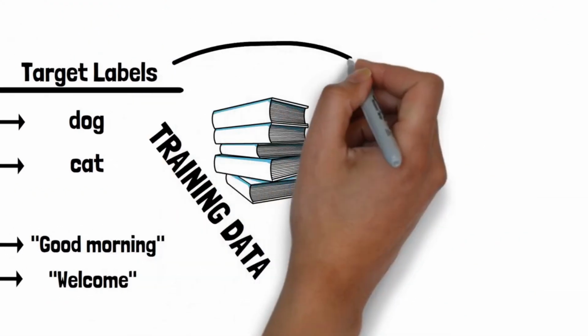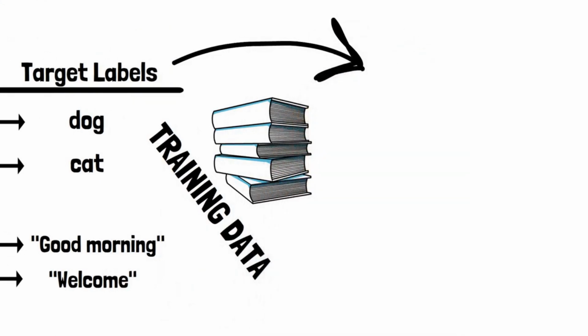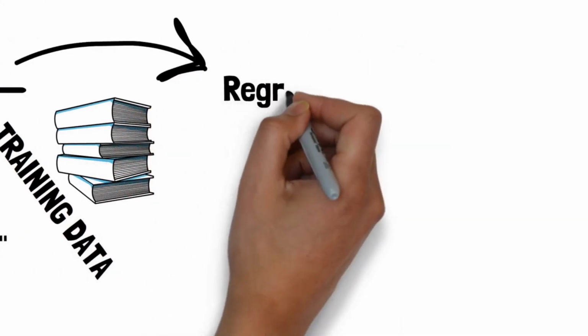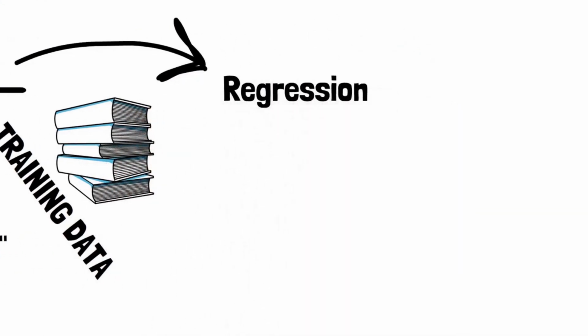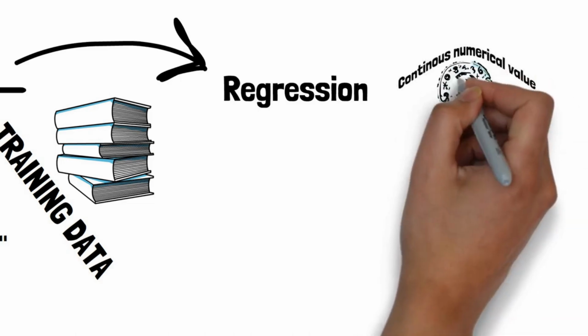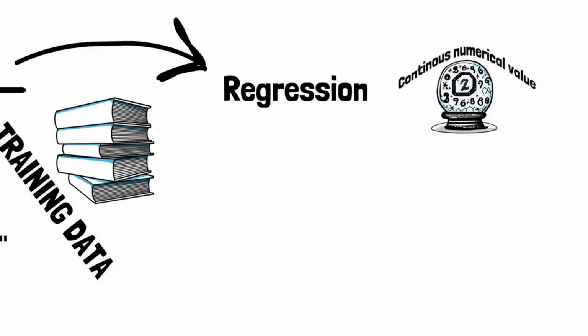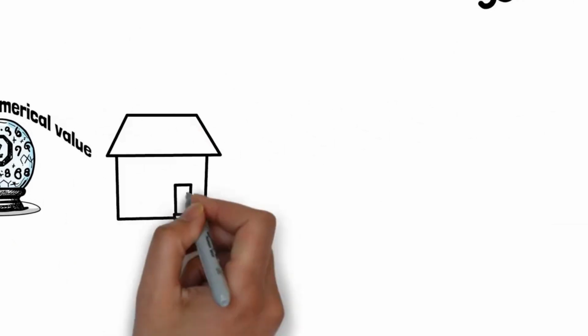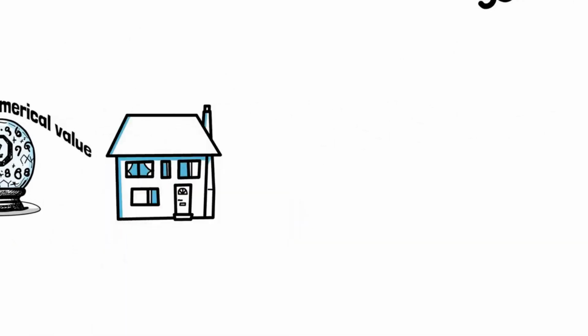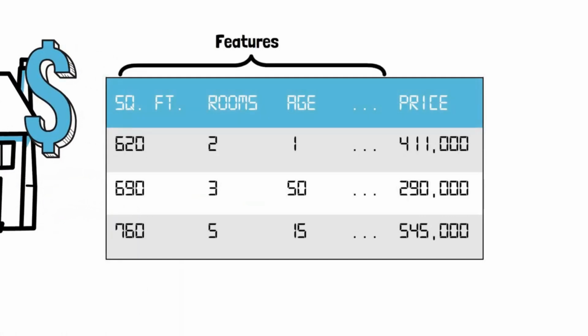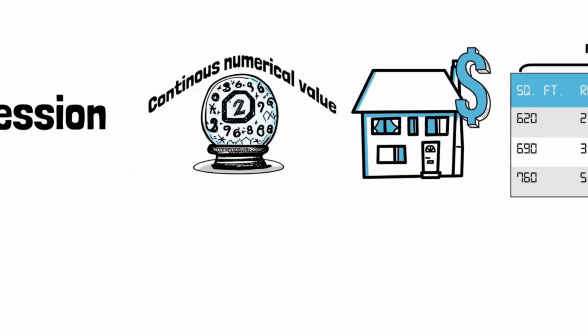Let's take a closer look at the target outputs for our data set. For regression tasks, things are relatively straightforward. Regression involves predicting continuous values, so the output of our data set would typically be the expected numerical values themselves. For example, if we're building a model to predict house prices based on various features, the target outputs would be the actual prices of the houses in the training data.